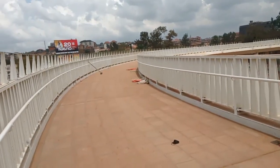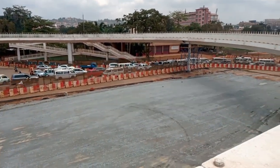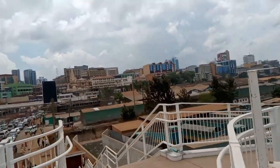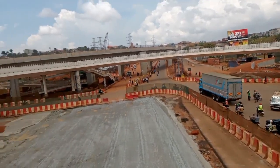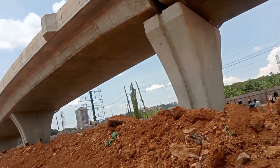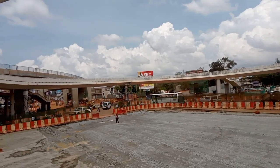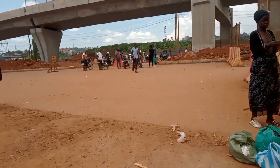This is Nalongo Letitia, and in today's video I am just going to show you the progress that we are having in Uganda. This is a flyover that has taken millions and millions of Uganda shillings. So guys, we are looking at the beautiful flyover that they have built. It has roads that are going to be passing up and down to reduce the traffic jam, to reduce the time that people have been spending on the road, wanting to go back home, and still they can't go. Sometimes they want to enter the town and they can't really enter.